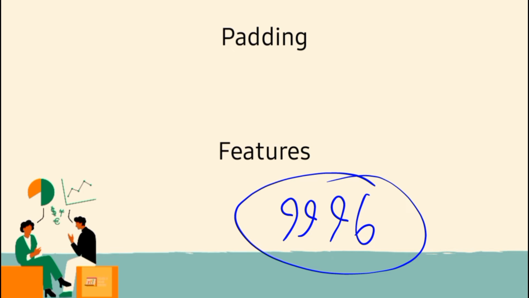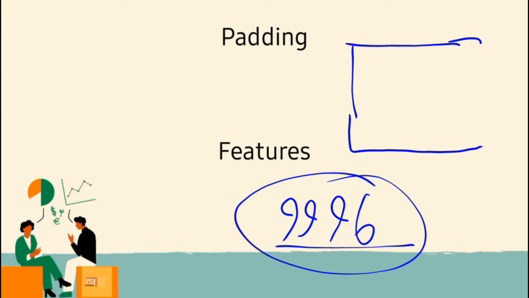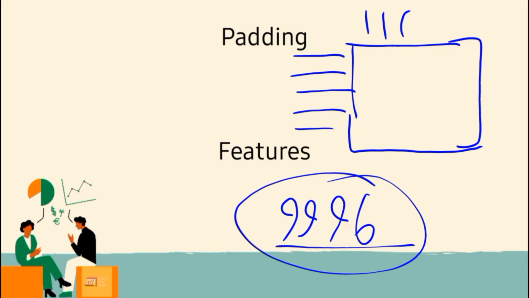Okay, this is a hyperparameter too actually, but we usually don't change this. And in the coding section, we won't change this either. We'll just leave it like this. And because we have roughly 10,000 kernels, we have 10,000 features. So the non-time series dataset would look probably something like this. The rows are the observations and the columns are the features. So we would have 9996 columns in our transformed dataset.